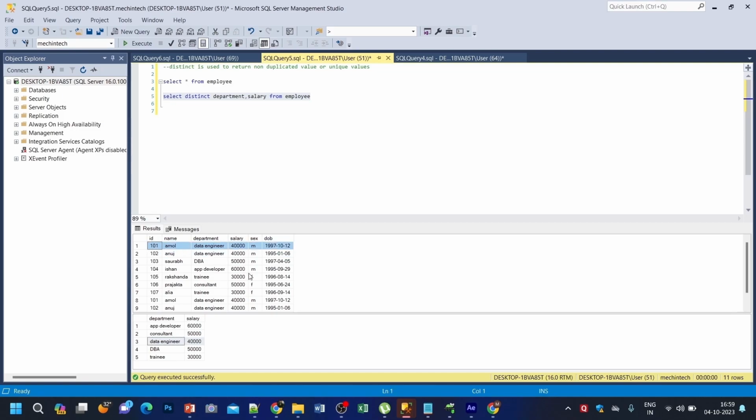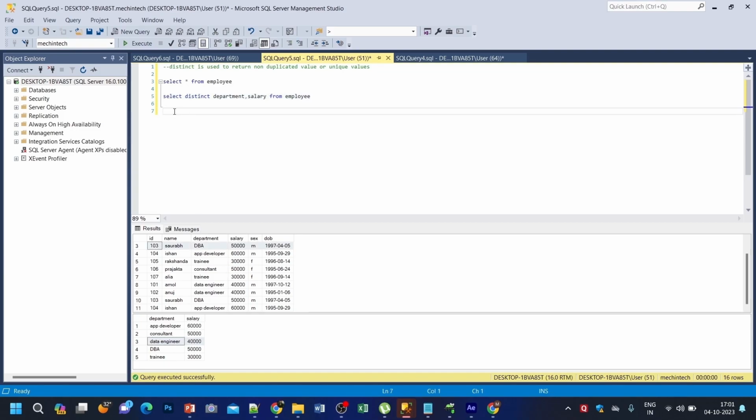Okay, so what we are getting is the unique department name, that is data engineer, because if you can see below also we are having two data engineers, above also two data engineers, and the salary is also the same for all four data engineers. So what distinct did, it took only one data engineer and one salary. Okay, same for DBA and same for trainee. As you can see here, trainee having 30 and here also trainee having 30.